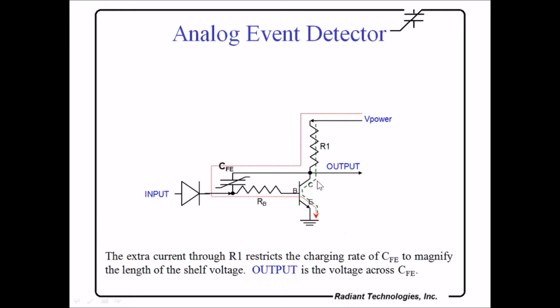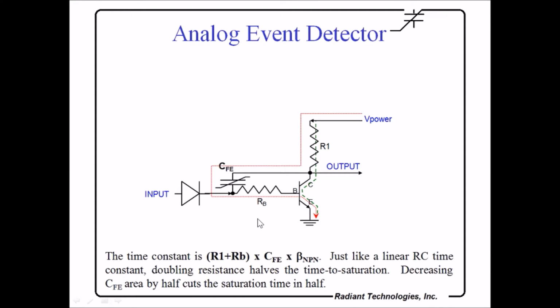This restricts the rise of this output to even longer than it would normally be if I had just the RC. So my rise time is RC, in this case R1 plus RB. It's my RC that we talked about before in the early equations, but it's lengthened out by the beta of the transistor. Now the current flow through this transistor, because it's so low, this transistor is going to be operating as minimum beta, usually around 2 for an NPN transistor. Now in this circuit I'm showing an NPN transistor. This circuit can be reconfigured to operate off of PNP transistors or current mirrors and FETs.